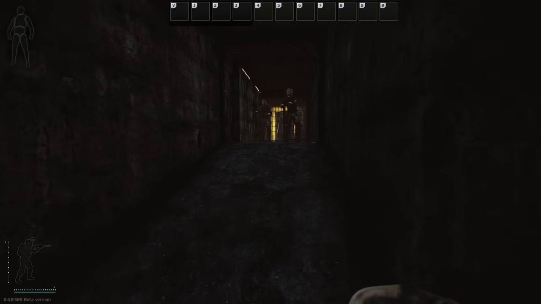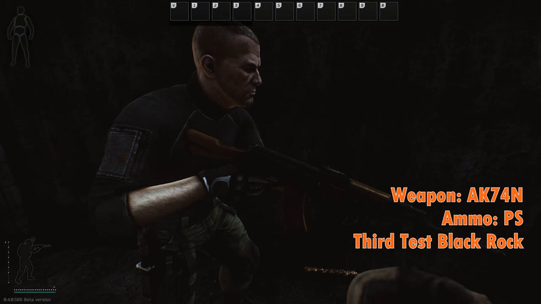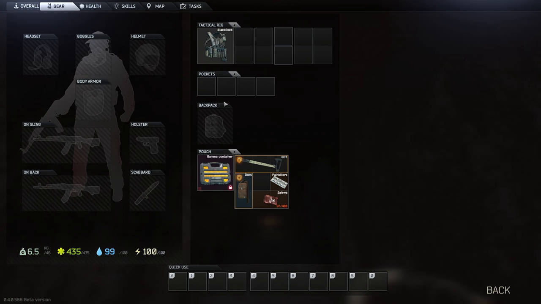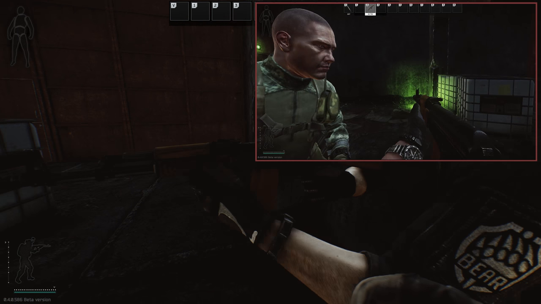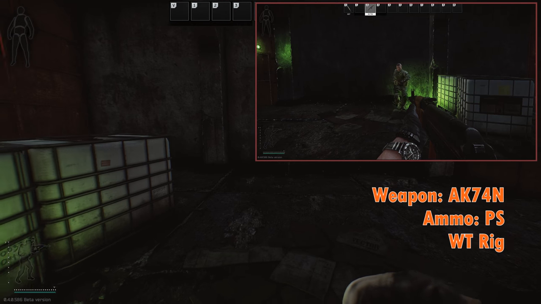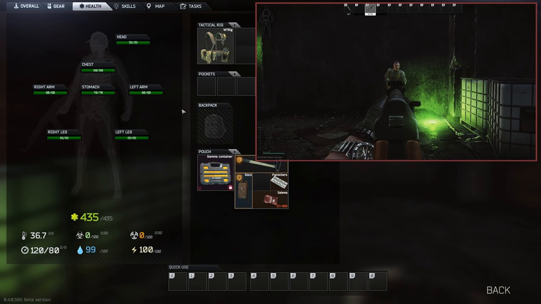Okay. To be sure, we are testing the same thing: AK with PS rounds and me wearing the black. Okay, Twinkie, in the chest, please. Hit it. One more. Alright, now I'm dead. So we're gonna test a new AK with PS rounds, and the chamber doesn't have a PP round inside. So it's PS rounds versus the VT rig. Okay, Twinkie, hit it.